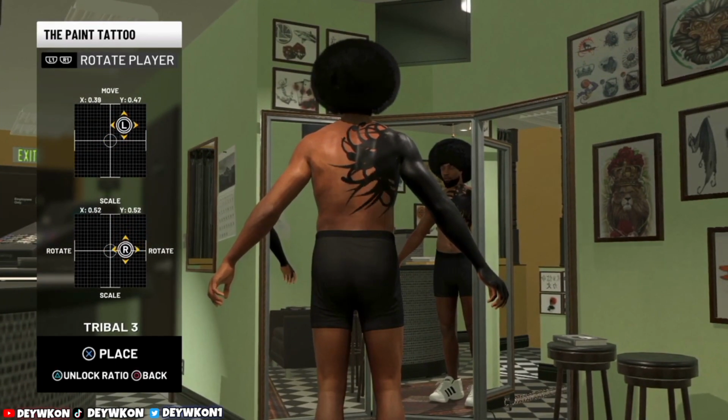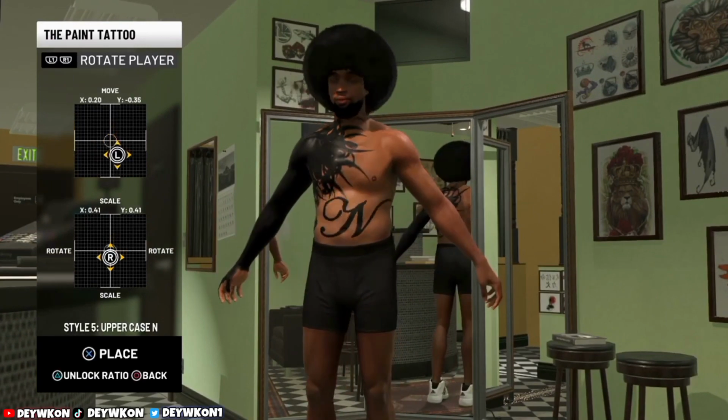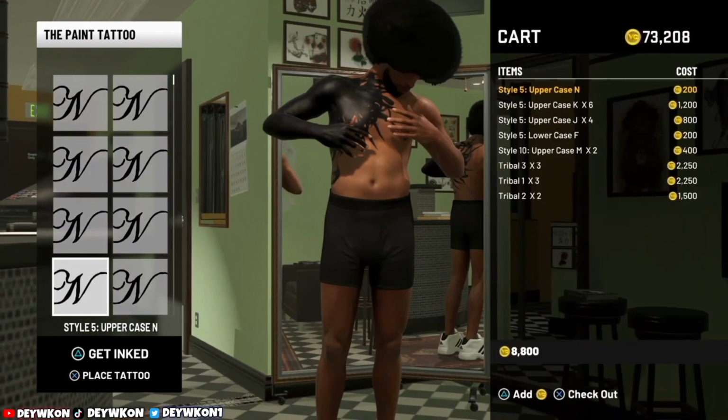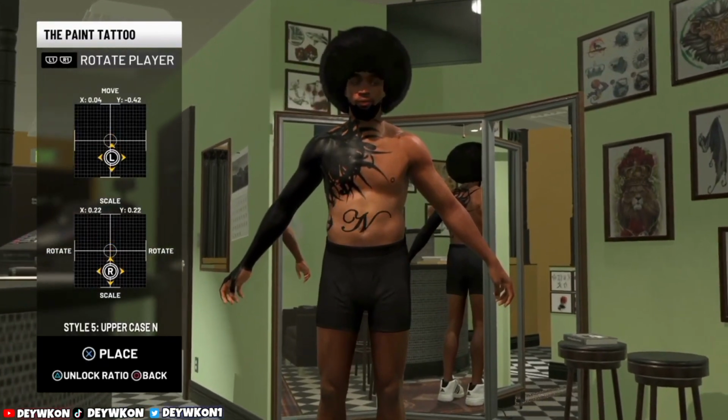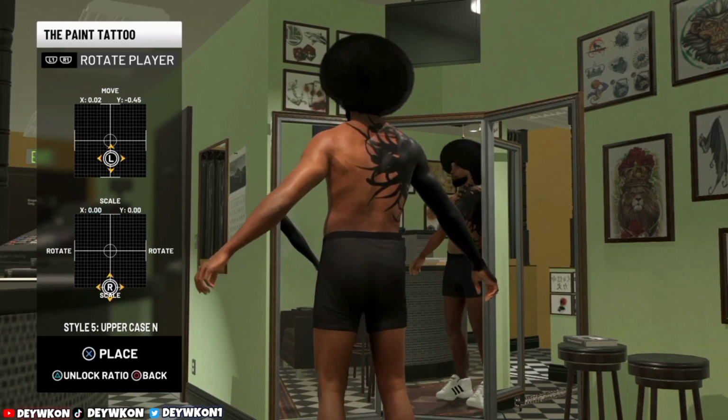But look at our body, bro. That's just looking hard. You seen in the beginning, we was straight up naked. Now we looking tough, yo. Like, look at that. And I put that little N there just to show y'all. I was gonna use the N, but I was like, nah, we could use some better things. And yeah, this is basically what it's looking like.